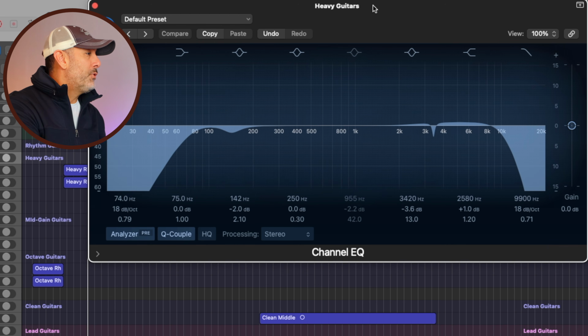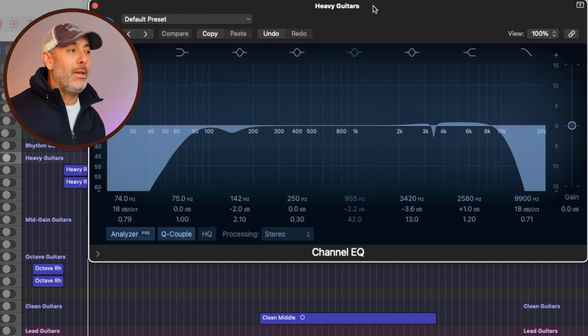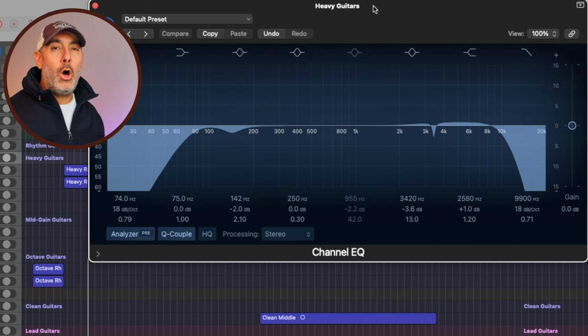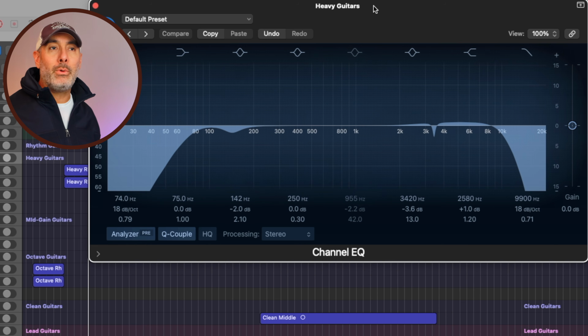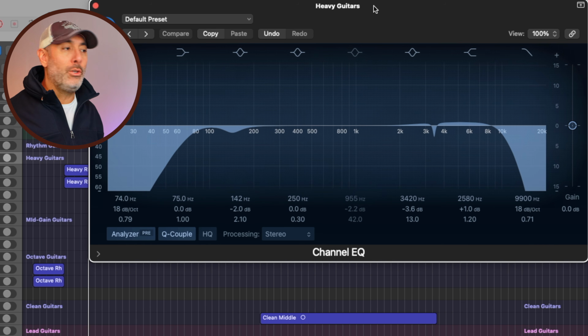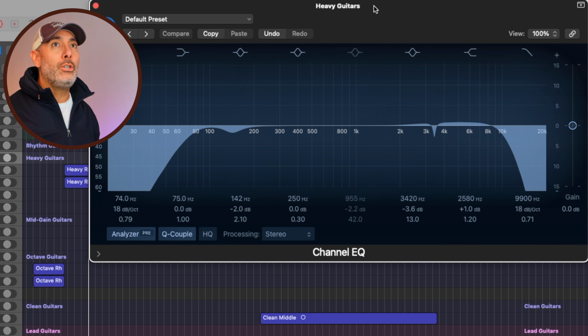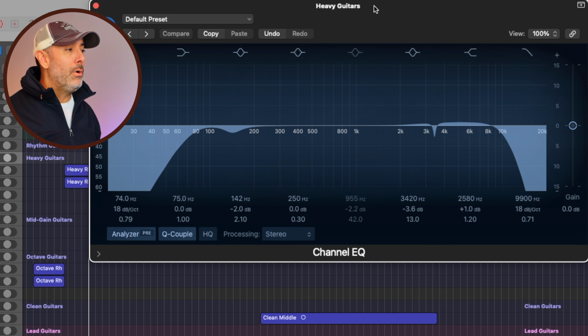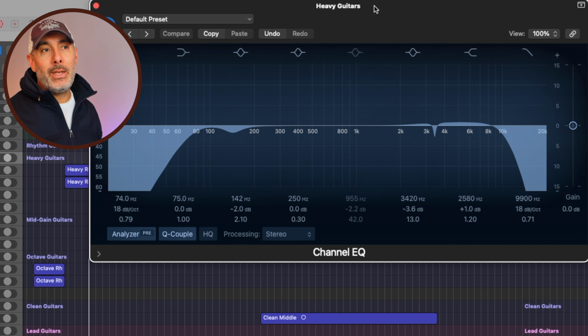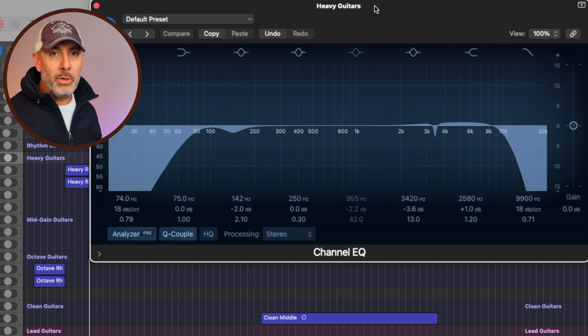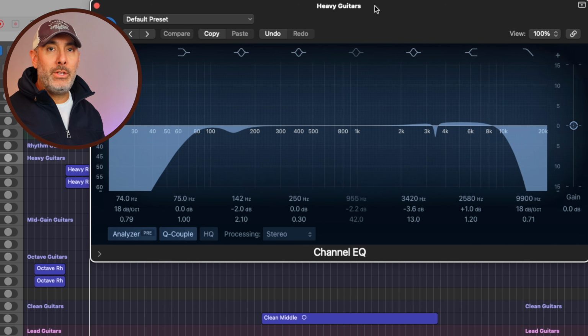Now, as far as being surgical with my moves, I'd rather do too little than too much, because when I do too much, you're just modifying or altering the original tone so much that it's no longer what you started off with, which is what you kind of fell in love with, right? You find a preset and you tweak it to suit, and you're like, that's the tone I want to use. So altering it significantly with an EQ might fix issues, but then it's also going to make the guitar sit lower in the mix if you're doing a lot of reductive EQ.